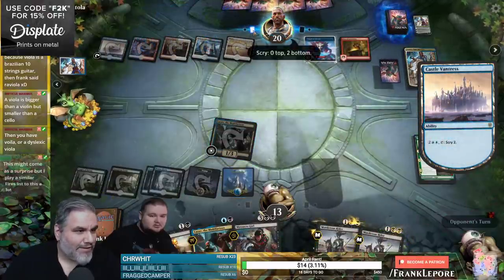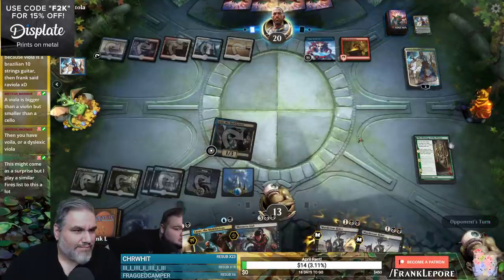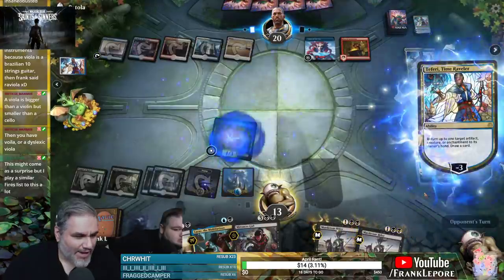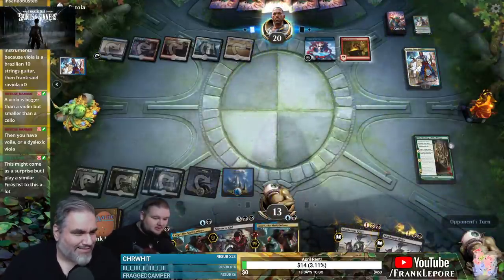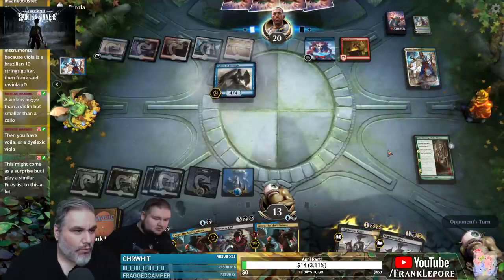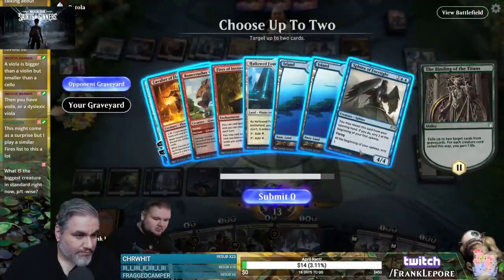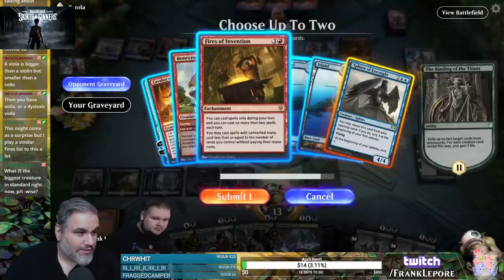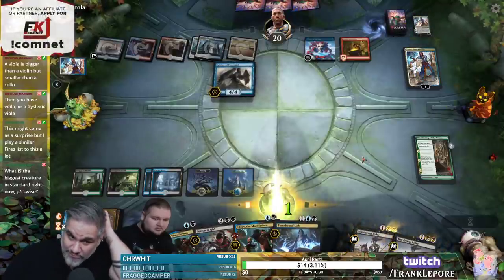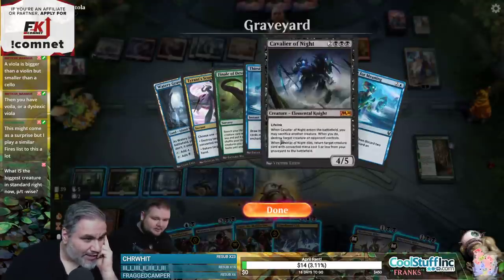Where are we? Are we in their main phase? Interesting. Enough! Enough! Stop it! Let's choose this guy and your Cavalier. All right. What's in the trash can?